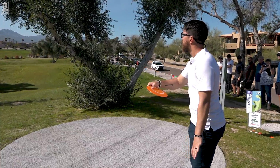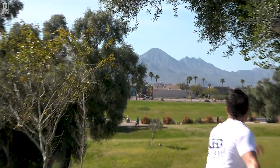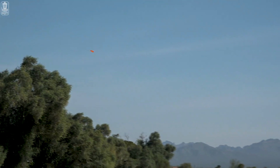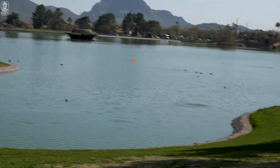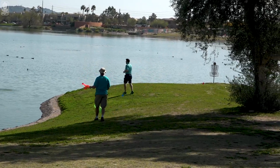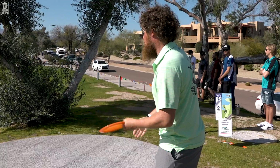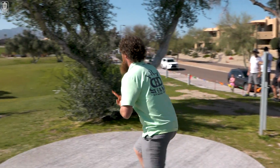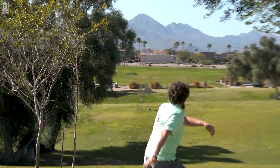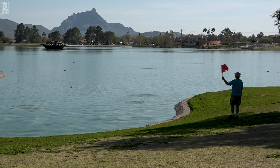The shape of this hole is really similar to hole 8. Yeah. You're throwing a really similar line, but it is like 160 feet or so shorter. Right. And it is just in that range where you could maybe get it there. Right. But if you're off at all. Yeah. And you actually have to hang it a little tighter than you think. Mm-hmm. You can tell Zach hung it a little tight. He's going to come in short and be thrown from the other side.